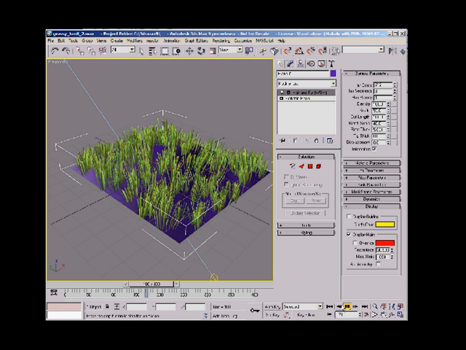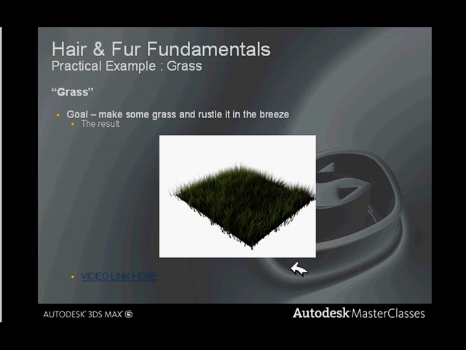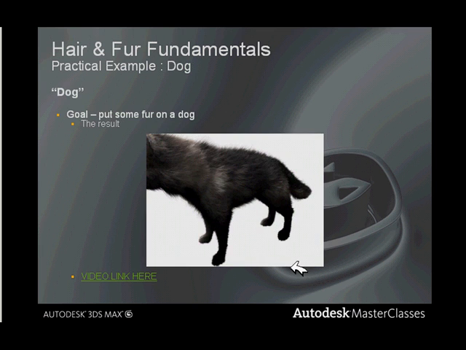Dial up our counts a bit. Okay, well, I'm satisfied with that for a quickie. Next practical.